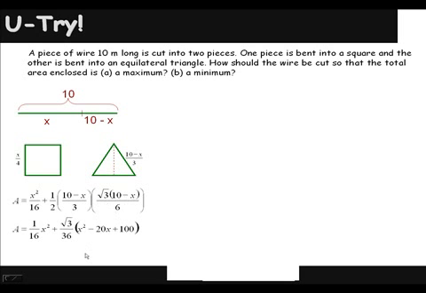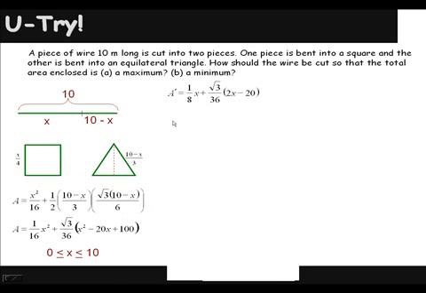Let's see if we can clean that function up a little bit. I realize that the cut distance here, x, has to be somewhere between 0 and 10 inclusive. I guess if I don't cut it at all and I make all of a triangle, or if I decide I'm not going to cut it at all over to this edge and I make all of a square, those are two possible solutions, the endpoints of the domain, if you will.